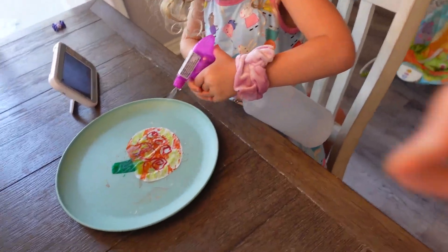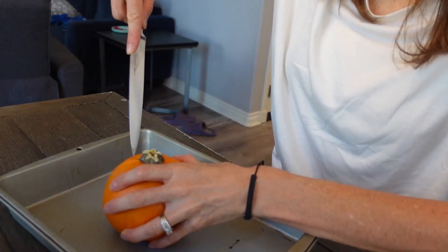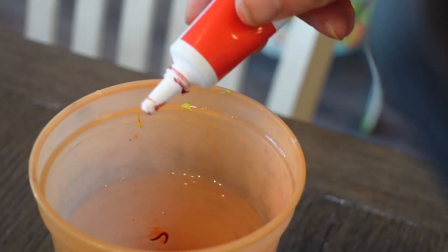I always have coffee filters and markers, so this was an easy craft — but this is the best part. She loves a spray bottle! So we're going to set this outside and it's probably going to dry really fast. While that dries, we're going to move on to our activity, which I know Layla is going to love — it is a pumpkin volcano. Good old fashioned vinegar and baking soda, but we're going to make the explosion happen inside a pumpkin. So we got to cut it open first and hollow out the pumpkin, getting all the seeds and gunk out.